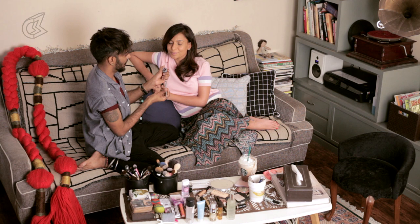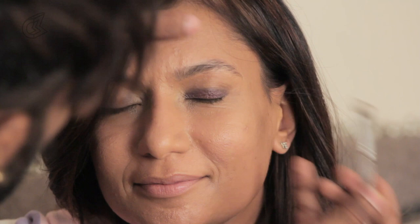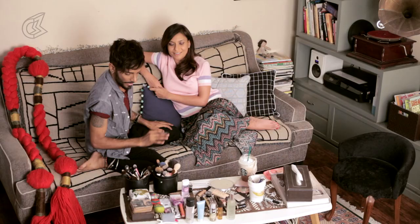I'm using a Maybelline Eye Studio cream shadow called Eggplant with the MAC 282 brush — it's a smaller edition and brand new. I like the idea of this aubergine eye, a dark color. I paint it on very haphazardly, more on the bottom half of the lid. I always start with the middle of the eye and blend towards both corners — product depositing happens in the middle, that's the key. Then I take the same brush and start to blend.